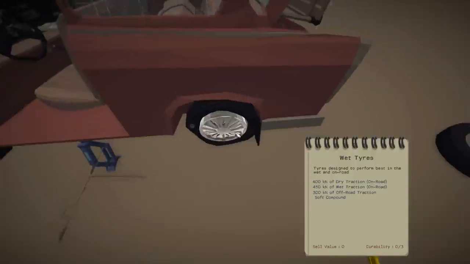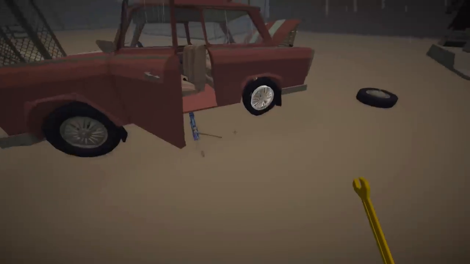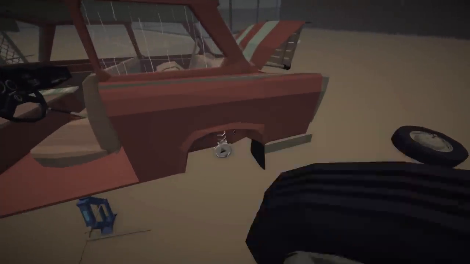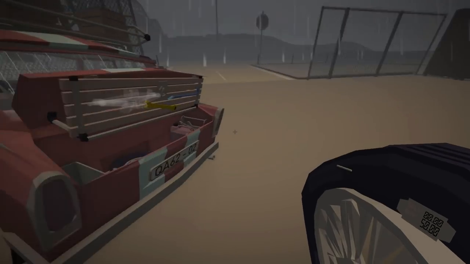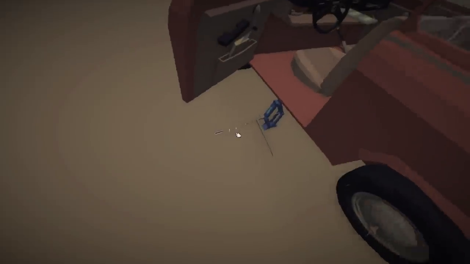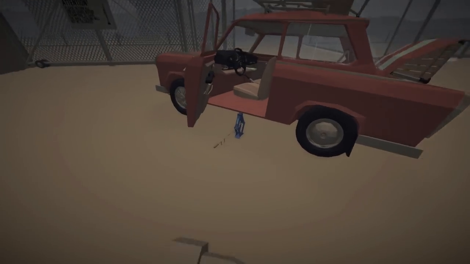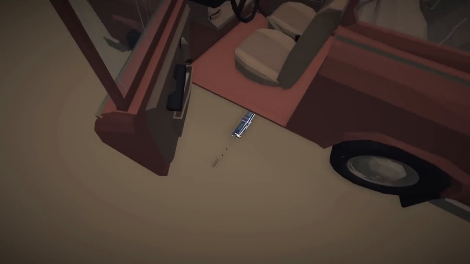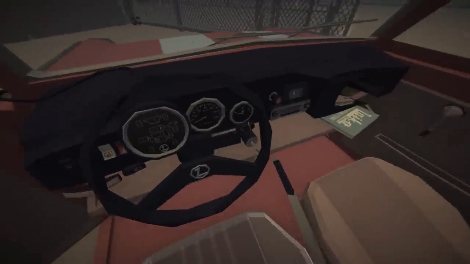I made a mistake. It said that it's repaired, but I think it's still busted. If you look at it, it still looks busted. The value is zero, so we cannot even use that at all. So I guess we're going to have to do with what we've got, which is kind of annoying. Oh well. Let's lower this bad boy down. Let's get this down and let's just go.